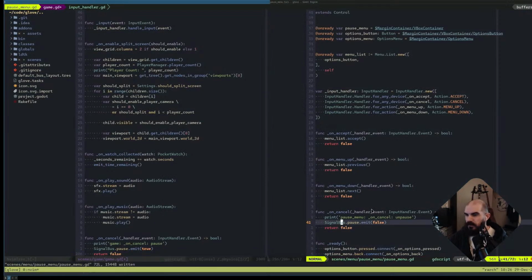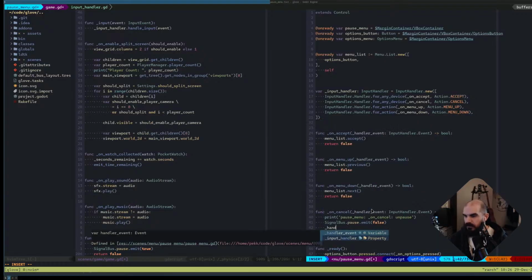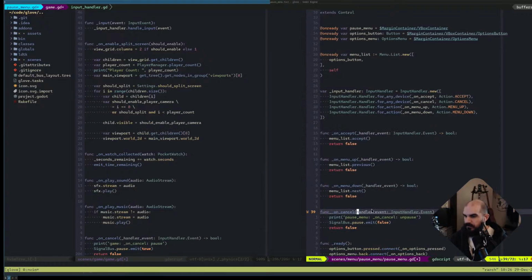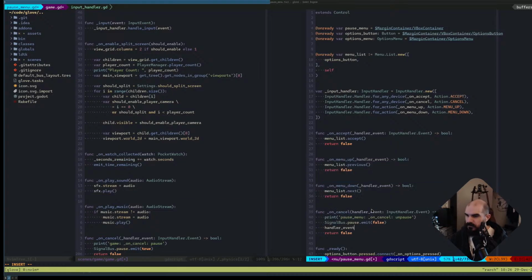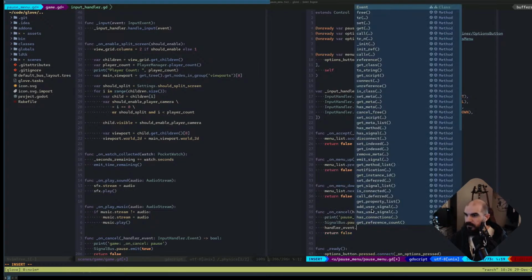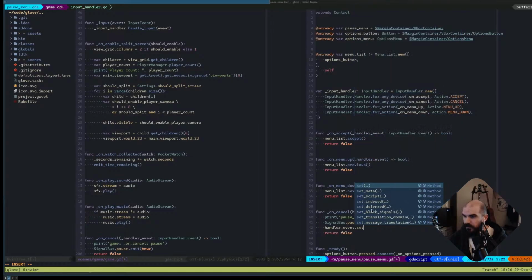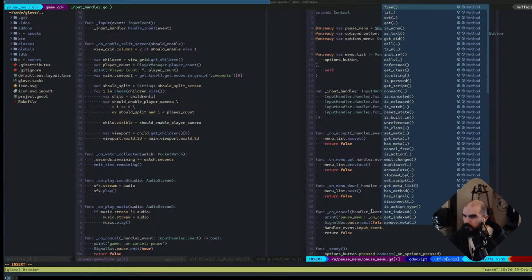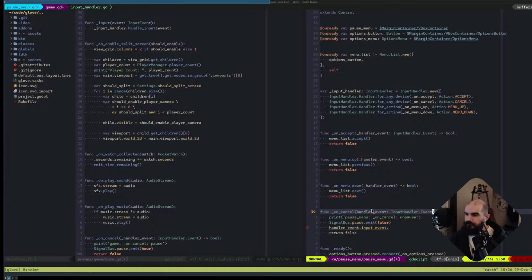I think what we want to do here is, well, yeah, now we're going to actually use this. I think what we want to do here is handler event dot, no, handle, oh wait, handle event dot event dot input event dot handle, hold on.